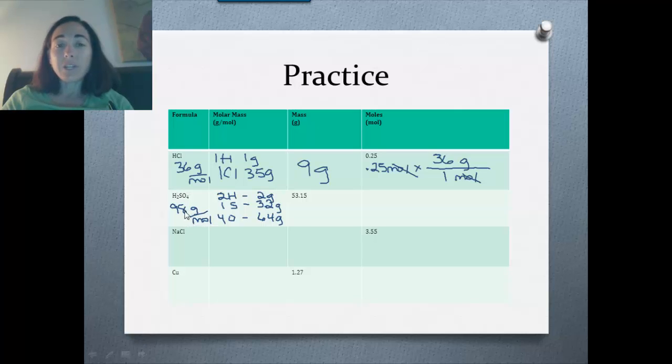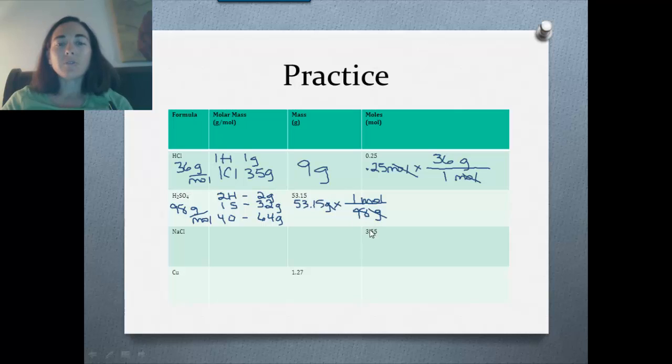And again, we're going to use that as our conversion factor. But look at this. This time we're given 53.15 grams of the compound. So when I set up the conversion factor, it's not going to be exactly the same as it was in that first row. This time I need grams to cancel out. So I'm going to put the gram unit on the bottom. I'm going to put the mole unit on top. The relationship here is that in 1 mole, there's 98 grams for H2SO4.